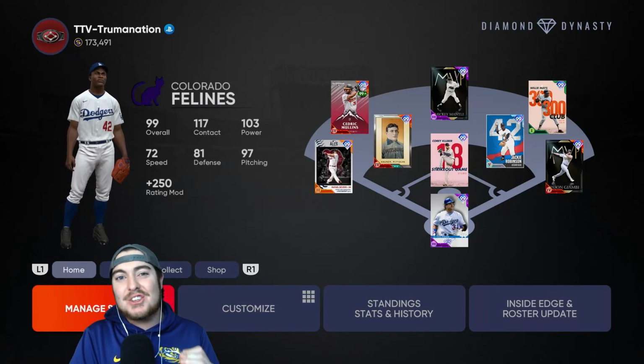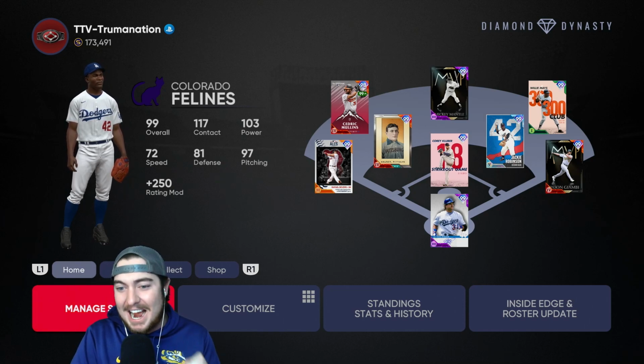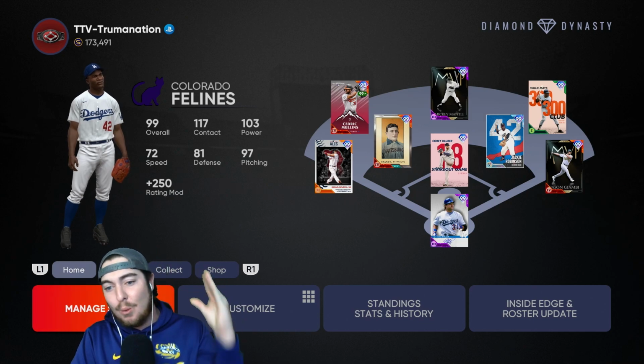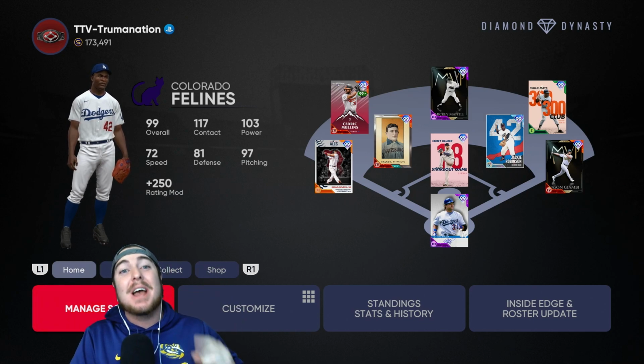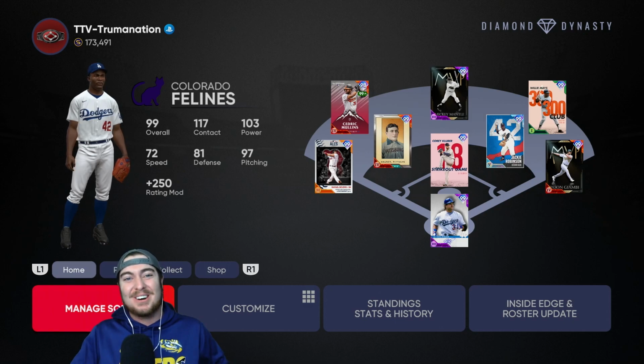One of the most notorious starting pitchers in MLB The Show history has made his return via the new 12-0 reward, 99 overall Corey Kluber. We got him on my alternate account, and we are about to jump into a Legend Ranked Seasons game and debut him. Let's go.